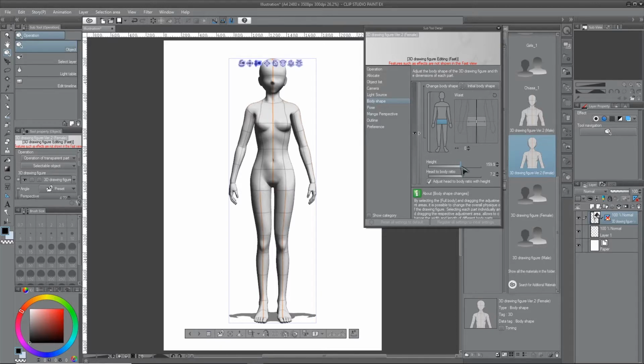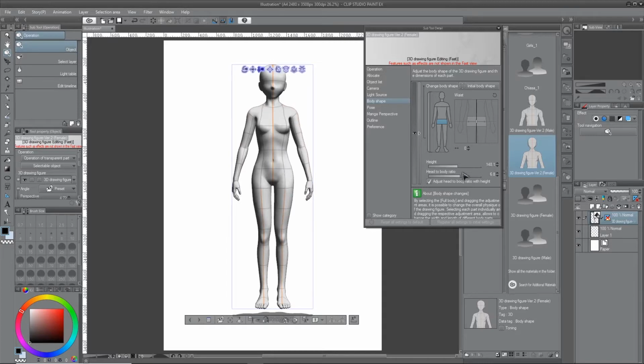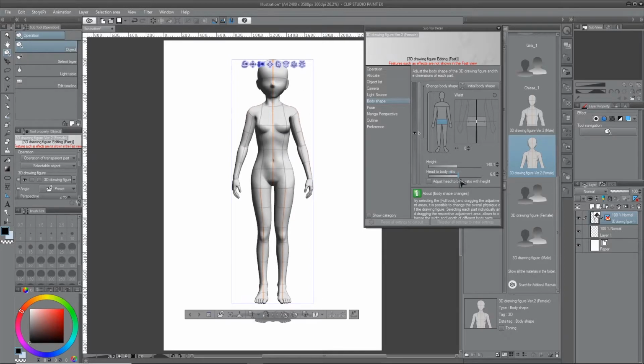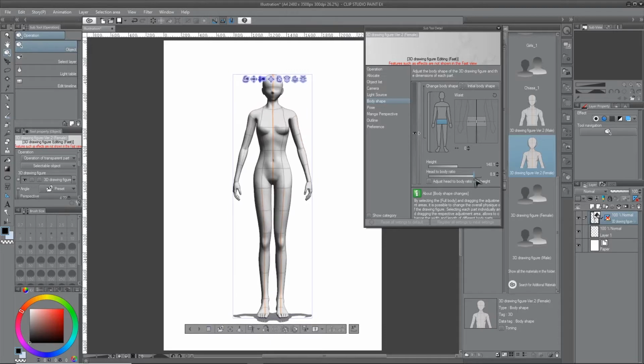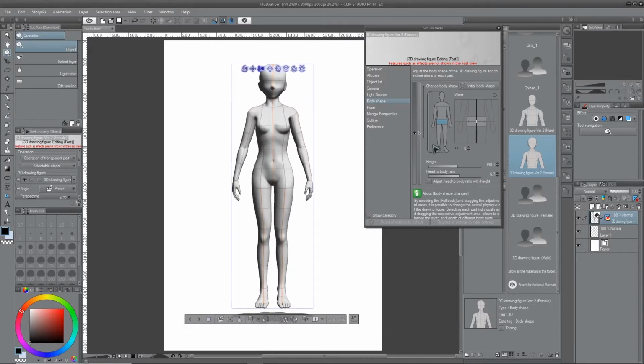First of all, the height. What is the height of your character in cm? Height to body ratio. If you reduce it, it will become more like a kid, and if you increase it, it will become more like an adult and even aliens. Alright, let's go for the standard one without any changes.